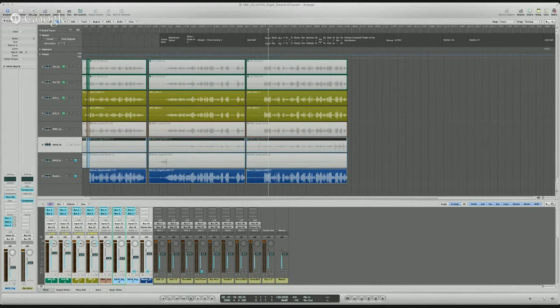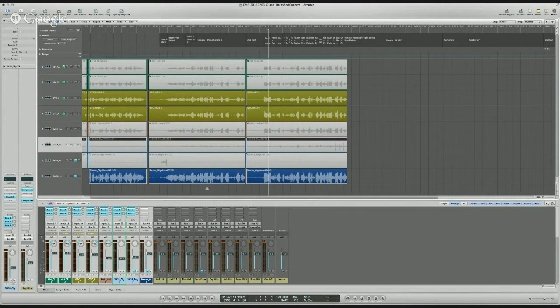It's good stuff. So I'm going to do a quick walkthrough of this session that I did last night with Olga Kern, piano player extraordinaire. It was a recital. She played for about 2.5 hours or so, and I was recording it multi-track. I had 5 mics set up on the piano.